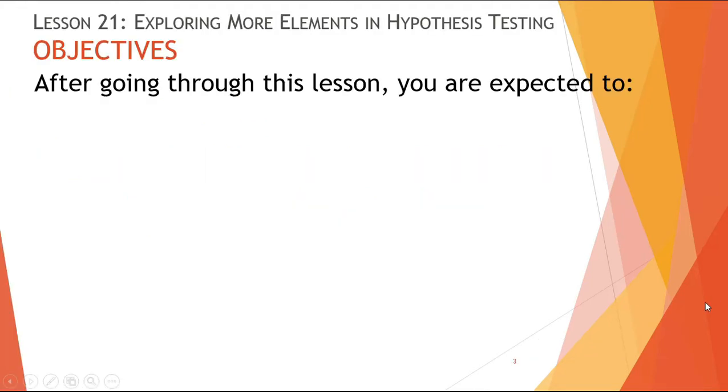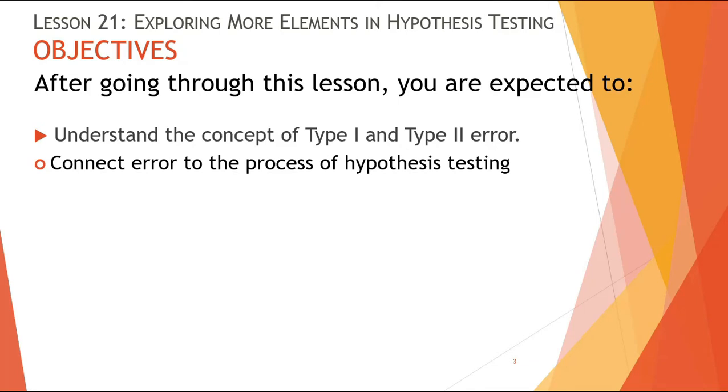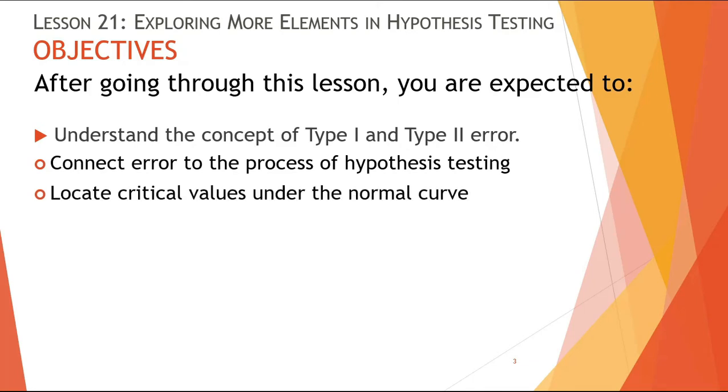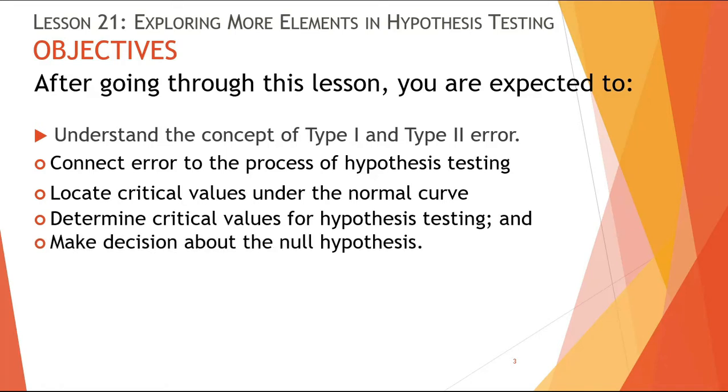Today we will be discussing exploring more elements in hypothesis testing. After going through this lesson, you are expected to understand the concept of type 1 and type 2 error, connect error to the process of hypothesis testing, locate critical values under the normal curve, determine critical values for hypothesis testing, and make decision about the null hypothesis.